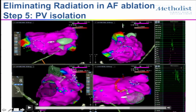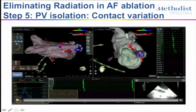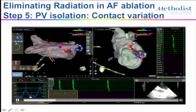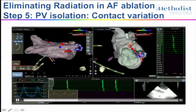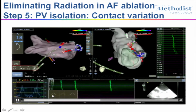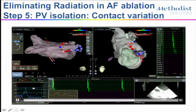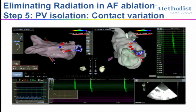Again, this is the contact sensor force. It tells me the direction of contact. One thing that we've learned is that contact is extremely variable. So here I have nice contact pointing up in the roof of the left atrium next to the left superior pulmonary vein, and this is the real-time contact magnitude. So contact is a vectorial parameter, so you get its direction, but also its magnitude, and you see how it goes up and down, up and down. What's going on? This is a respirometer. So I know when I'm breathing, inspiration is when I'm making more contact, because when the patient breathes, the left atrium comes down, I could perforate if I'm not paying attention to this. So this has increased safety dramatically.